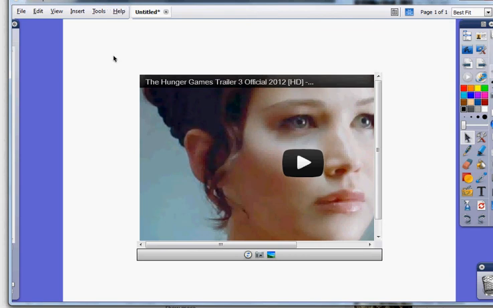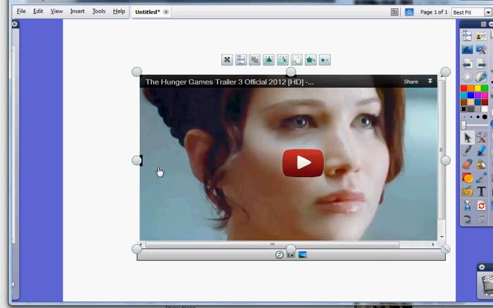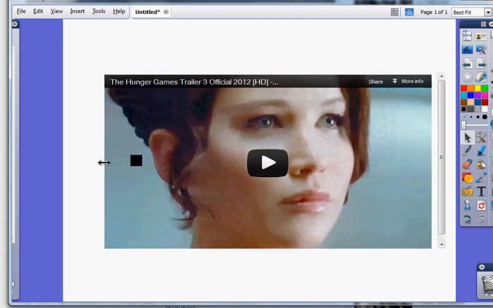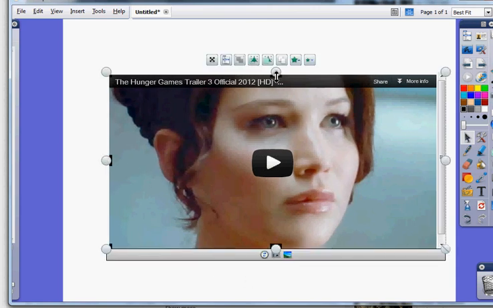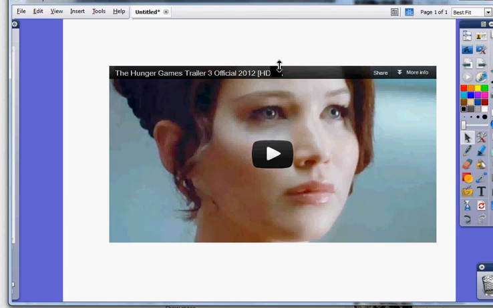Now, a couple tricks. The easiest way to adjust the size is to click your mouse with the selector tool enabled outside of the video and just draw a selector box until it touches the video and you'll get your handlebars. And I'm just going to pull this handlebar left and right until I adjust it so that the bottom scroll bar disappears. I'm going to pull it to the top so that the right scroll bar disappears.